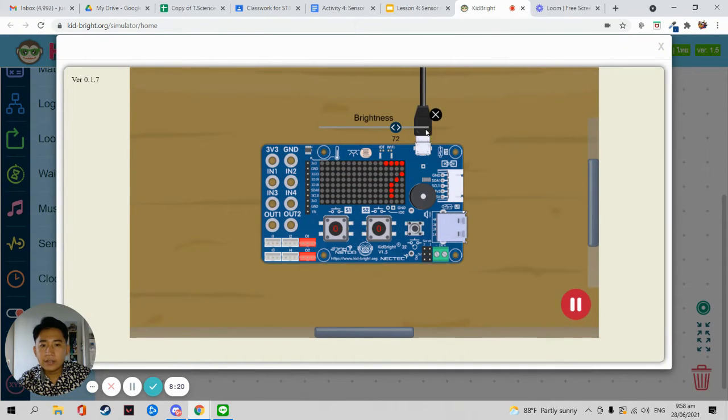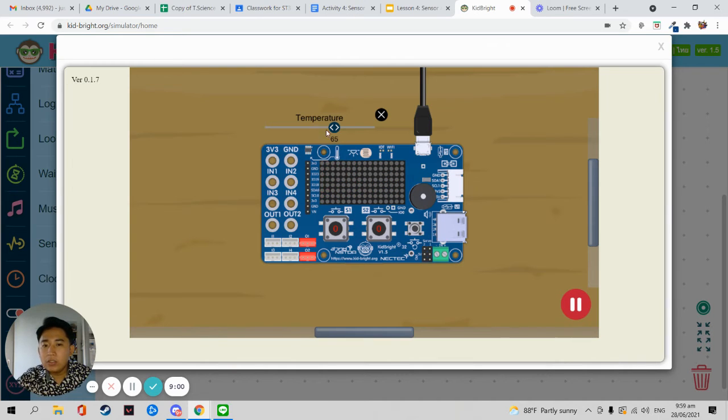If we run this, as you can see, the temperature is 20 now. If we want to adjust this, you can just click this temperature sensor, and let's say it's so hot, like 36 degrees. You can see that the temperature will be displayed on our LED screen. If the temperature gets higher and higher, it will be displayed on the LED in our KidBright board.